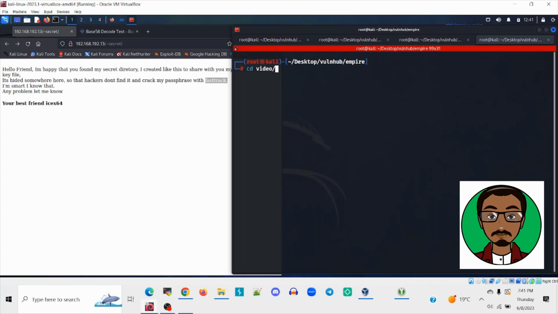So the next step, this is where I really struggled, I must say, simply because I had forgotten to change the permission of the key which I had obtained here. So before trying to log into SSH, the first thing that you're supposed to do is to change the permissions by doing chmod 700 key to give permission to that file.